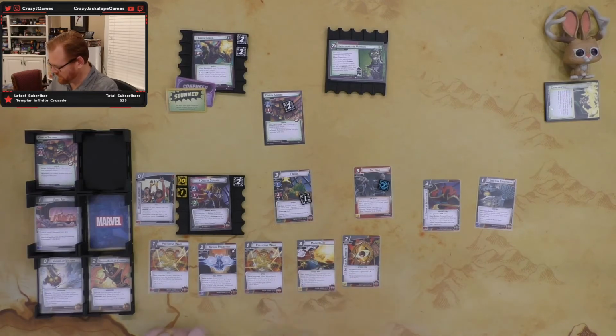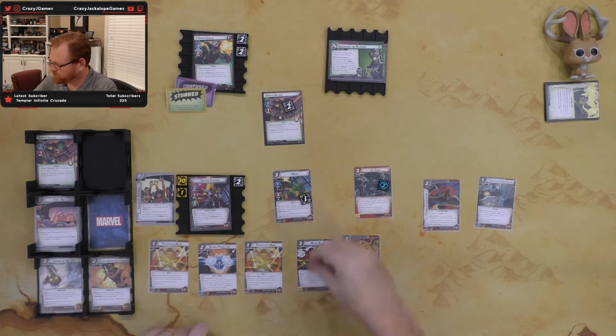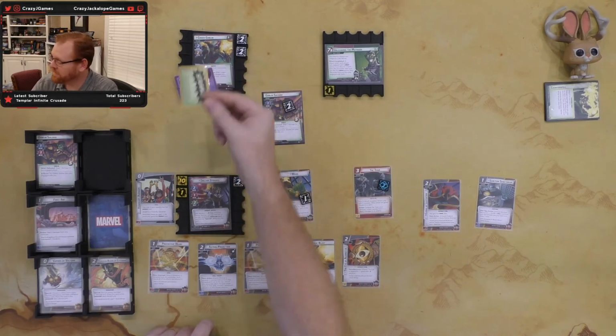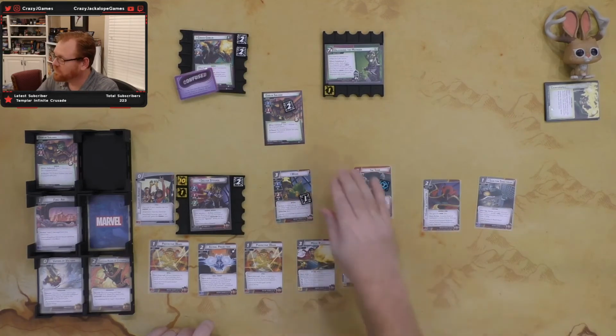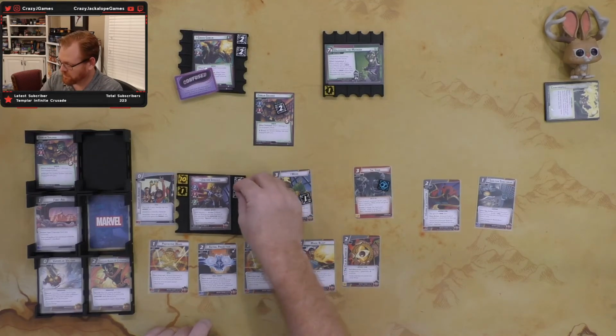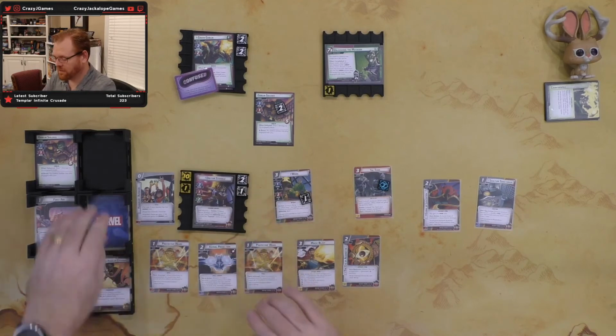All right, so villain's turn. 1 threat on the main scheme. Green Goblin's going to see Doctor Strange and would come attack him, but he's stunned, so no attack happens. Goblin Soldier is going to come attack, and we'll take that 1 damage.